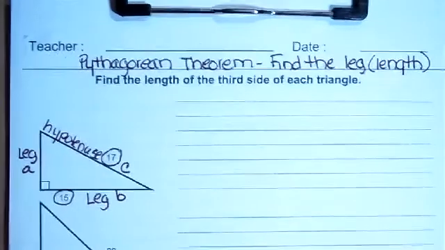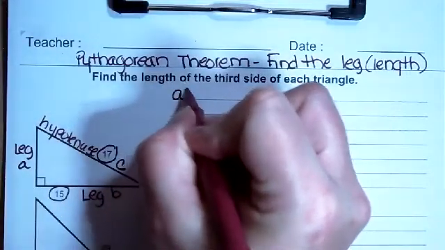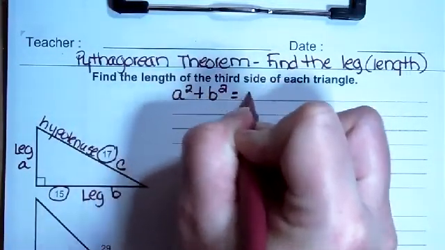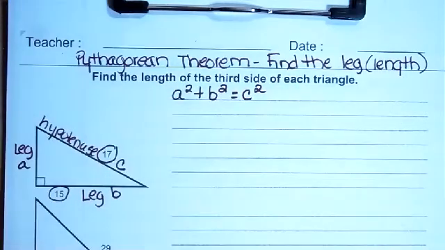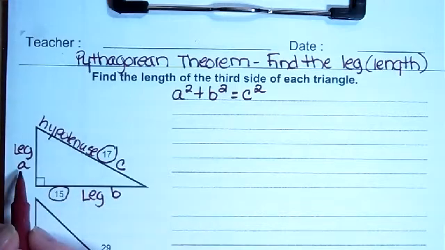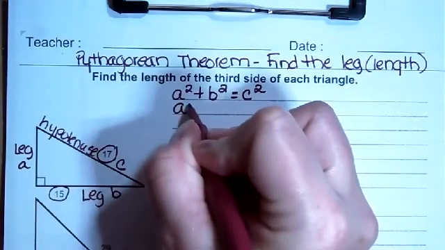Okay, so I'm going to come right here beside it. The first thing I'm going to do is write down my formula. A squared plus B squared is equal to C squared. Now, I'm going to substitute the 15 and the 17 in their correct spots in the formula. Okay, now we've let this be A. We don't have a number here, so I'm just going to bring down A squared. That's what we're going to be looking for.